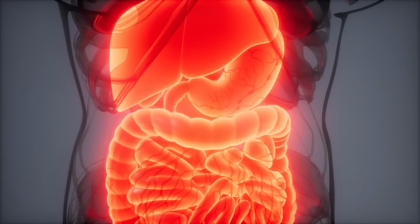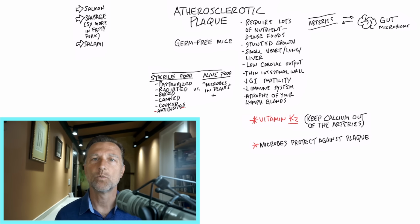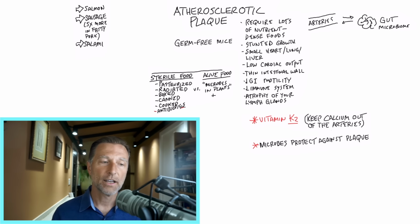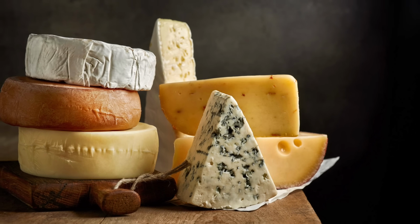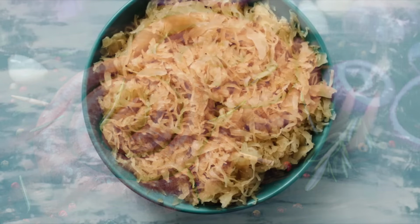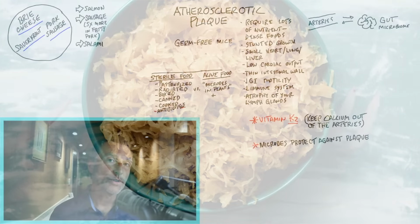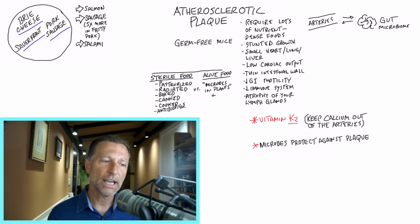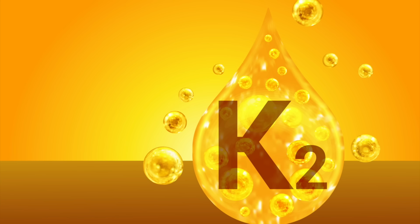So let's circle back and take a look at what would be a really good meal that would help with your arteries. And this meal that I'm going to talk about is pretty counterintuitive if you match it up against mainstream medicine for this problem, because we're going to pack this meal with the fattiest cheese, talking about brie cheese, combined with fatty pork sausage, and of course sauerkraut, which I'm sure is acceptable to mainstream medicine. These other two ingredients probably are not, but just think about what you're getting when you have these three things together. First of all, each one of them is loaded with vitamin K2.